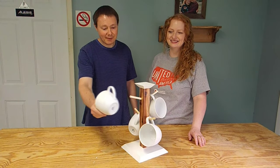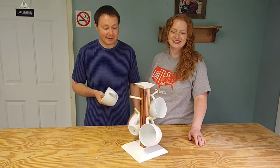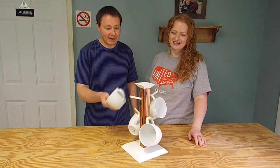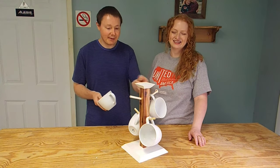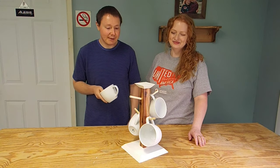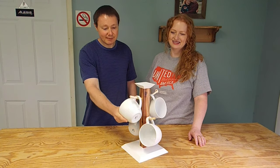The center post of this we made from a piece of walnut that we found while we were looking for some pallets. They had some little 2x2 pieces of walnut just laying there. That was a good find. Then we had some scrap wood laying around here for the base and the top cap. And these little dowels, I think they come in like 12-inch sections. They're 3/8-inch dowels. You can get those at pretty much any big store.